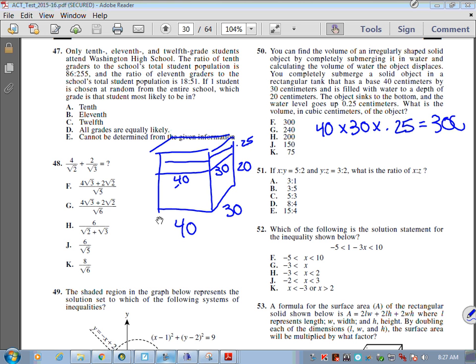So that's the displacement, because we're just looking at how much it goes up. Okay? So really that 20 didn't matter so much. It's just how much it went up. The long way of doing that would have been to find the volume of the original and then find the volume of the new and then subtract, but you're going to get the same thing. You're going to get the 300, so there's really no need for it. Okay? Do we understand that? Okay, good.